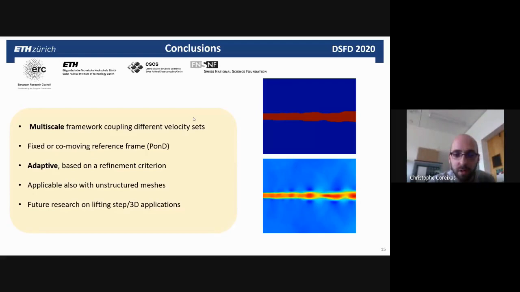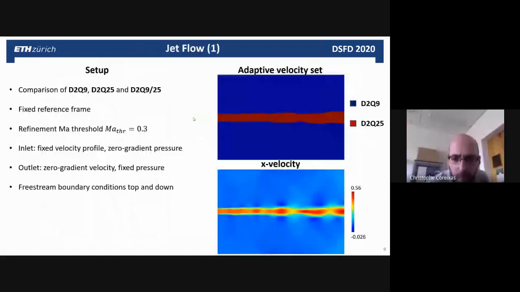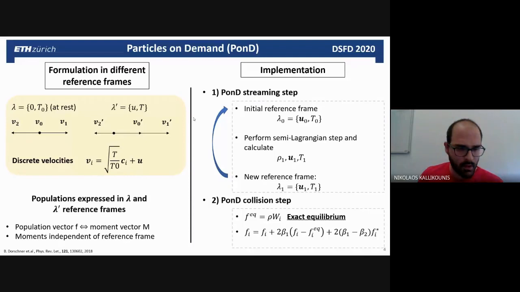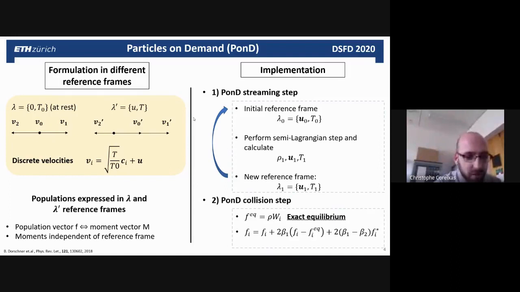Could you come back to slide four, I think, four or five? Four, yep. So here you are saying that there is something I'm not understanding. If you get rid of the transformation in the moment space, do you agree on the fact that this is the model of Sun that was published 20 years ago? Yes or no? Regarding the fact that discrete velocities depend on temperature and velocity. Yes, this has been restated in the past, but the formulation here is different. But if you implement it, in fact, the only difference is the moment space. So I don't really understand why you are not citing these papers.